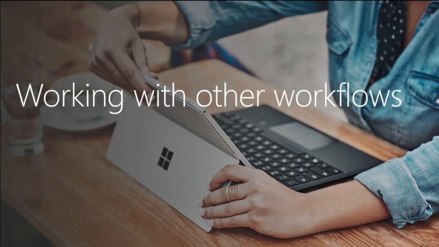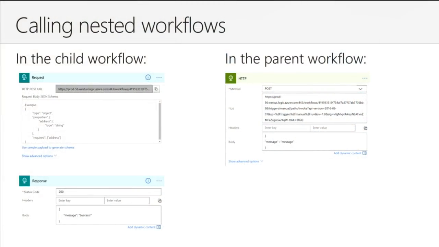So finally, I want to talk about working with other workflows. So there's two meanings here. The first is, inside of flow, you can actually call other flows. So you can have this parent-child relationship. The way that you do that is by using what is called the request-response pattern.